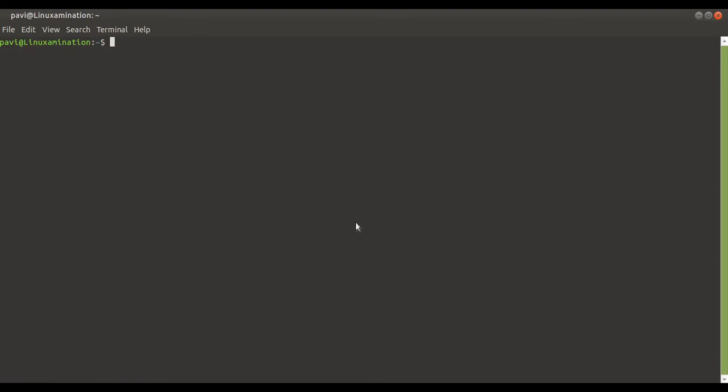Hello everyone. Today we are going to see how you can send a notification on your mobile phone when you are outside and someone has connected a USB device to your Linux system. Well, it is necessary that your system is connected to the internet. Then only you can receive real-time notification on your mobile phone.